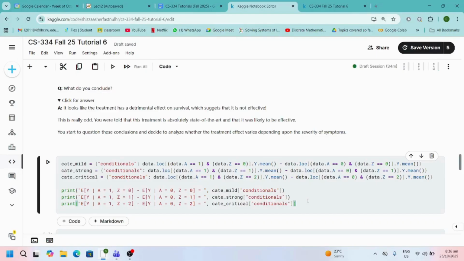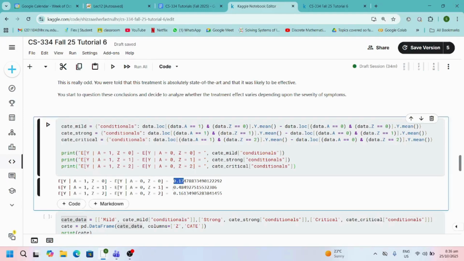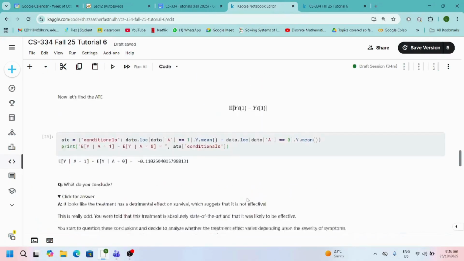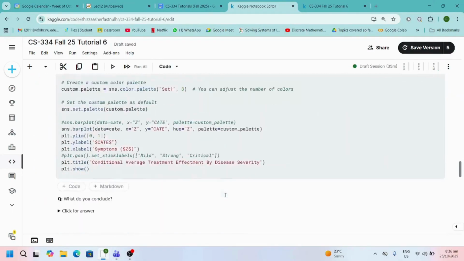Like I want to understand कि जिन patients के symptoms mild थे उन पे क्या effect था इस drug का, जिन patient के symptoms severe थे उन पे what was the rate of recovery, how effective was this drug, and I also want to see how effective this drug was for patients जिनके symptoms severe थे. So this is what I find. Interestingly, all of these values are positive. However, my combined value was negative.